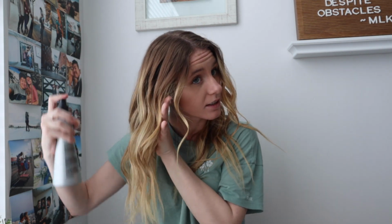So one last time, I'm gonna go over that side with my Kendra thermal spray. Just get a little bit of extra hold in there. And then one time with my good old regular hairspray. Don't want to overkill it. And we're good. I'll normally shake it out a little bit and then we are good to go. So that is how I curl my curly hair pretty much every day recently. It's been my favorite style.